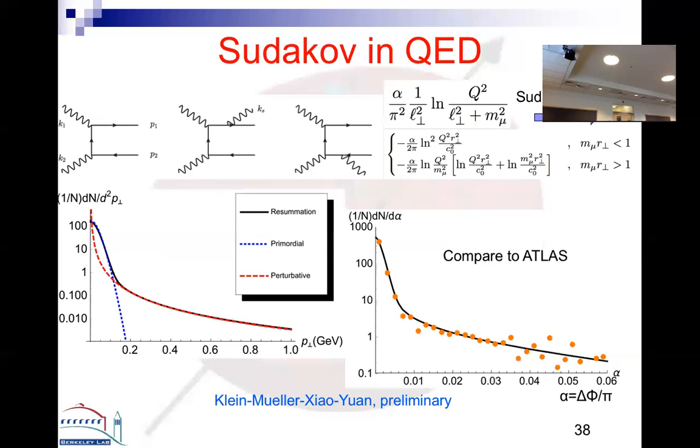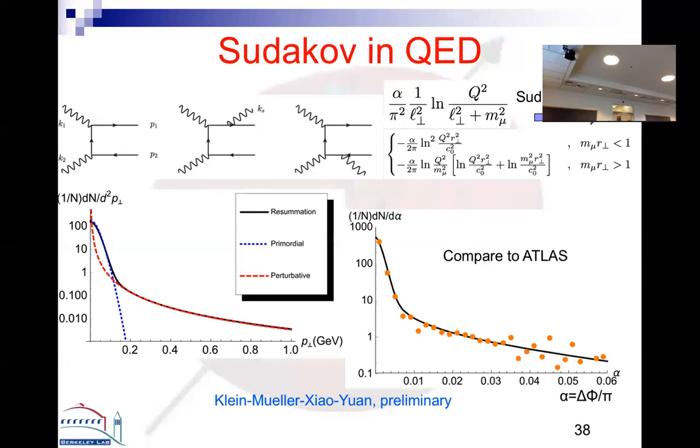But what I'm confused about is that the primordial and resummation at low PT are right on top of each other. So does it mean that the resummation is negligible at low PT? Yes, it's negligible. And so when you compare with data, the low PT part is entirely from the primordial. So you really see the effects only at high PT. Yes. But that's the beauty of this, right? We have been looking at the intrinsic transverse momentum for many years. What Aruta was talking about 10, 20 years ago, it's really interesting intrinsic KT. But later we realized we have to have the TMD evolution, with effects, dynamics, everything. But here, they do have clear separation.